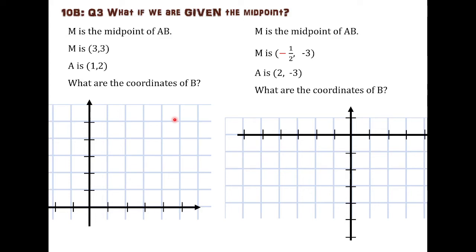We've seen how to find the midpoint if I'm given 2 points. For example, if I have this point here and this point here, I can use the midpoint formula to figure out the point that's in the middle. But here, we're given the opposite question. We're given one endpoint and the middle, and we're told to figure out what the other endpoint is.